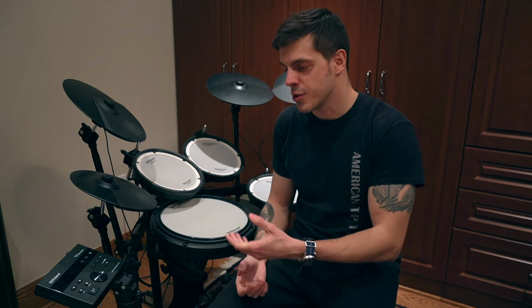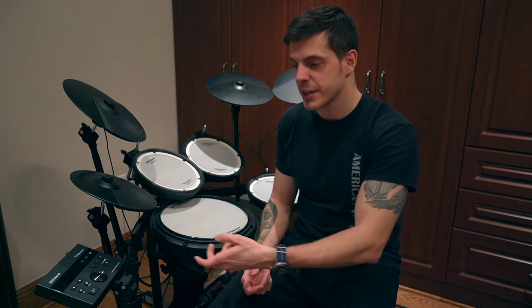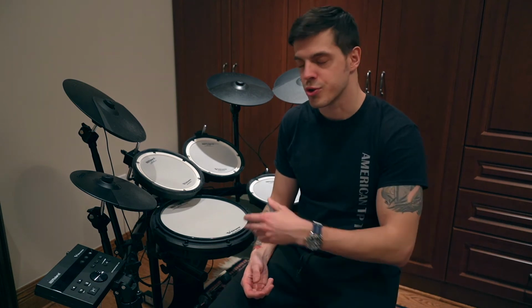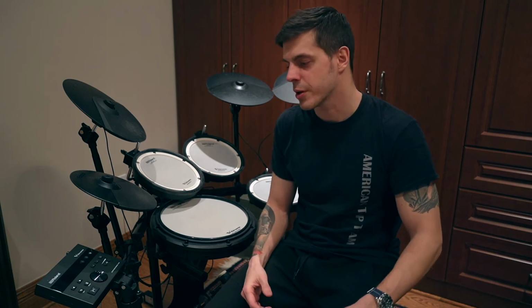Other than that, there is a Bluetooth connection, which makes things so easy. If you just want to jam along to your favorite songs on the kit, you can just connect it, play a song on your phone, and off you go. It's really simple. There's no wires to connect. Nothing is in the way. It's very convenient. Furthermore, there is a USB connection, so you can connect to your computer to play with different libraries or just record, so that's also very convenient.